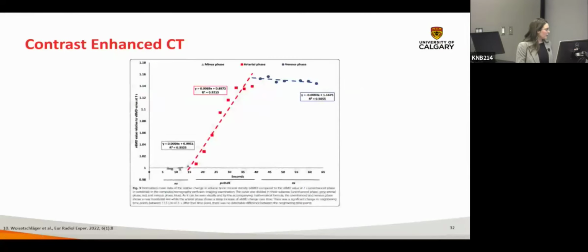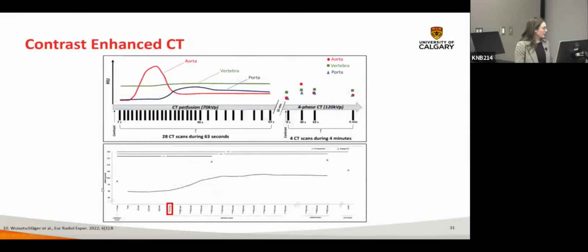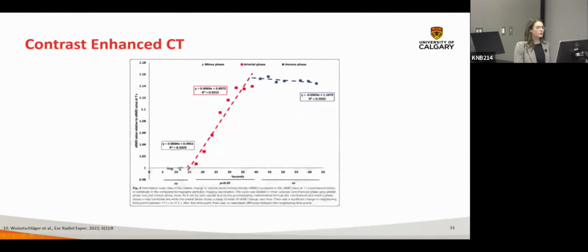Sorry, this is just showing the BMD. You get a pretty horizontal line up to about 17.5 seconds, and so this would be considered the non-contrast phase, following which we see a really steep increase during the arterial phase, approximately from 17.5 to 41.5 seconds following that contrast injection. So we're seeing this change in Hounsfield units also show up in the BMD. And again, this is just reiterating the sharp increase in the Hounsfield units during the arterial phase, followed by the plateau during that venous phase.